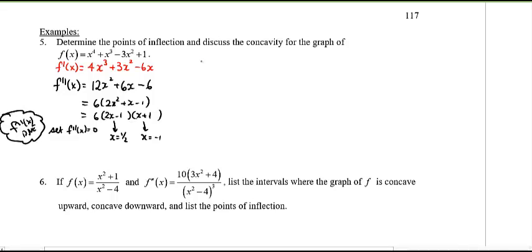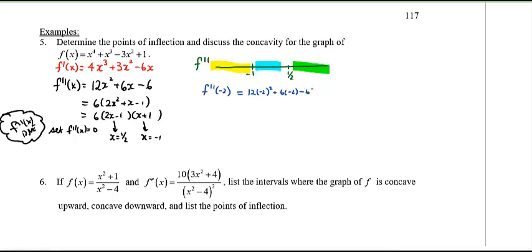But here is now where I'll go and set my second derivative number line. I'll plot negative 1. I'll plot 1/2. And then I'll test the regions. So here's one region. Here's another region. The third region. You can test by plugging in any number in each of these regions. So if I take something like negative 2 and I plug it in, what do I get? 12 times negative 2 squared plus 6 times negative 2 minus 6. That is what ugly number? 48. I think it's some big number, but I know it's going to be positive. So positive.